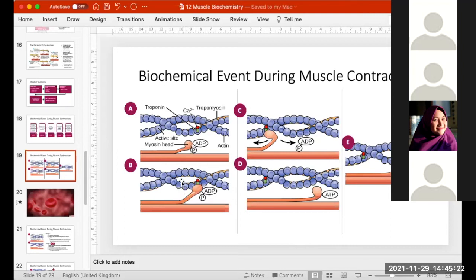actin filament. Okay, so all of this happens when these complexes are still attached together, meaning that after the hydrolysis of ATP, ADP and phosphate group will still bind to the myosin head. So that complex of myosin head, ADP and phosphate group causes this myosin head to bind to actin. So when ADP and phosphate group are released from the myosin head, now there's movement, sliding of the myosin head on the actin filament, and another ATP molecule will come and bind back to the myosin head and cause the detachment of myosin head from actin.